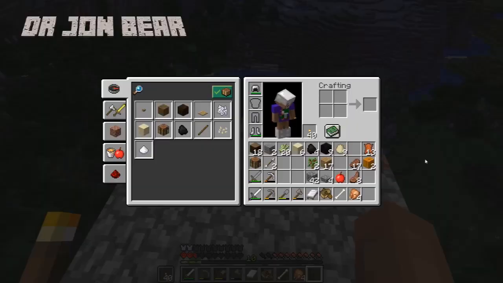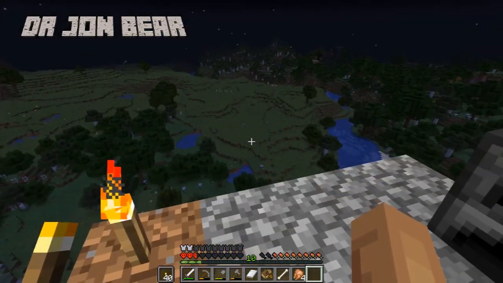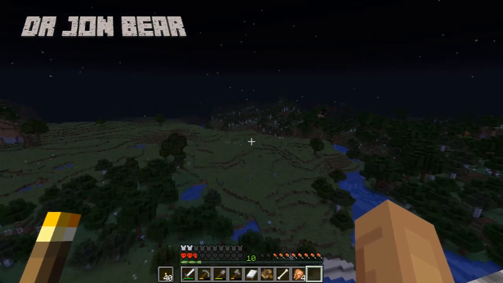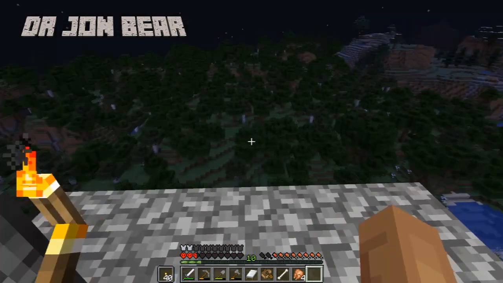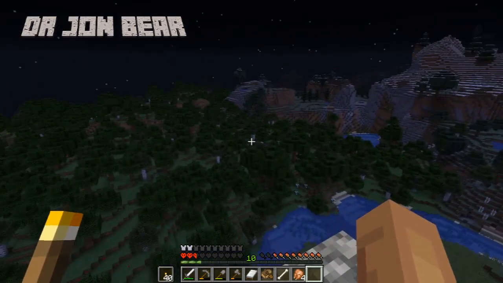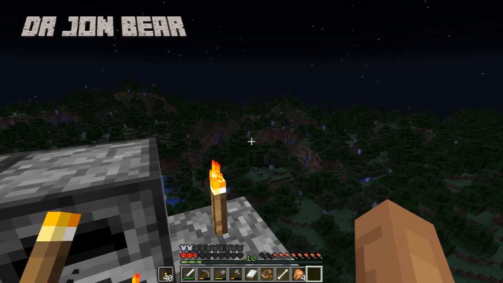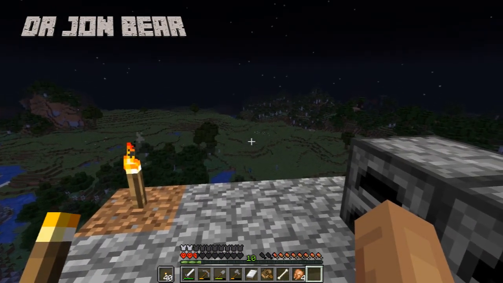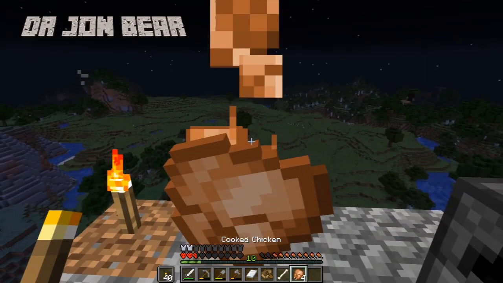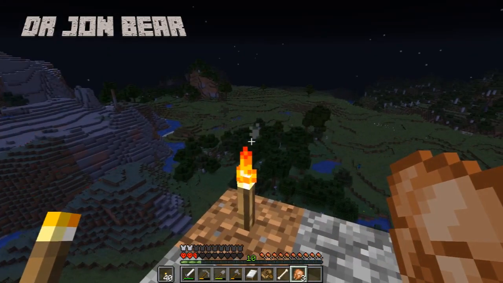Could have made some protective snow golems. So this river goes over, but I can't even get into the river because if then we've passed some skeletons, they'll just shoot at us. So what options have we got? I've got no string. And we need to find a village.